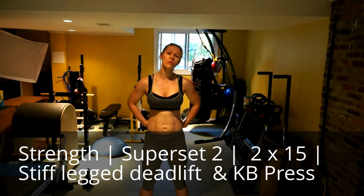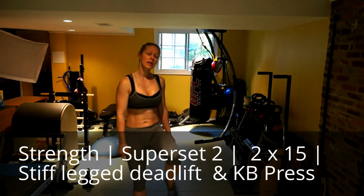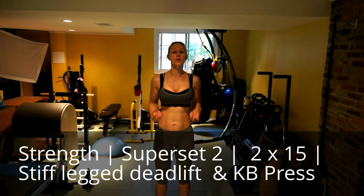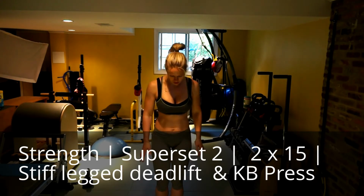This is a big one for most of us. And also when you go down, you go about mid shin, and then you really squeeze your glutes and drive through the glutes on the way up. So this is how it looks.